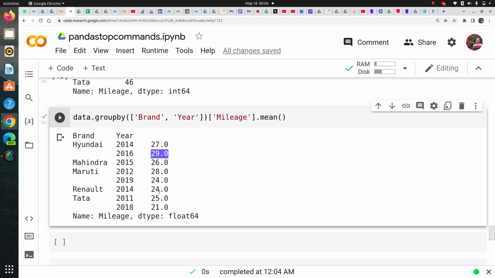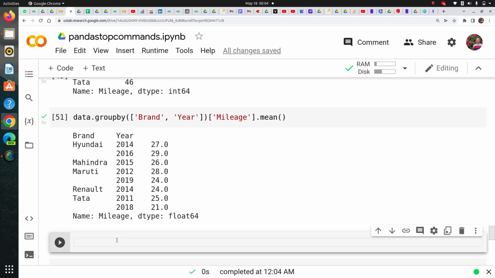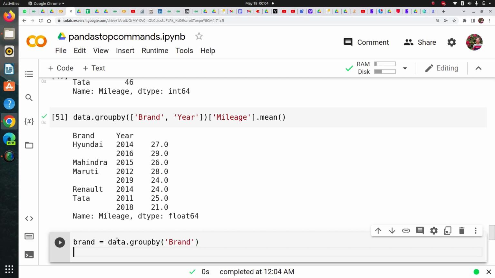Now, there's another command here. For example, let's say I save this, data dot group by brand. I save this in a brand variable, and if I want to get the group of a particular brand, let's say I want only Hyundai.